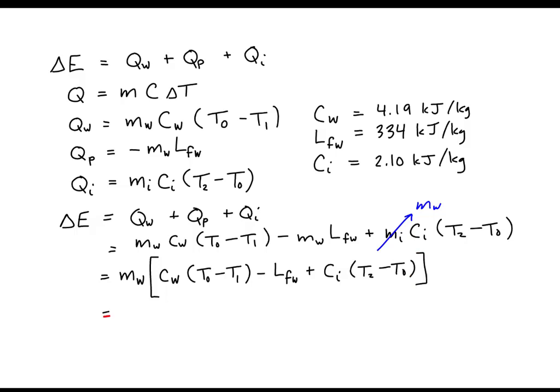Now we've carried this as far as we can go algebraically, so it's time to plug in numbers. Before we plug in numbers, I realized that I forgot to write down the correct unit for the specific heat of water and ice. The correct unit for the specific heat of water is the kilojoules per kilogram Kelvin. And the correct unit for the specific heat of ice is also the kilojoule per kilogram Kelvin. It's important to get those units right so we could do a unit check as we plug in numbers to help verify the validity of our answer.